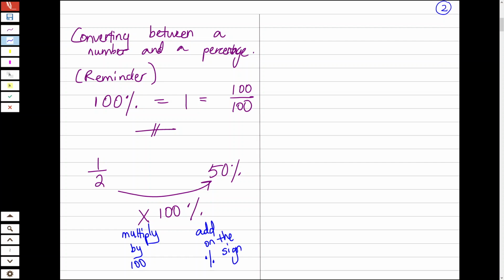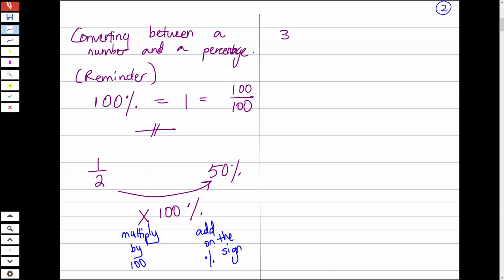One thing I've discovered teaching year 11s and 12s last year is that a lot of people are not comfortable with percentages. You will need this next year. So I want you to have a very good understanding of percentages. It will help you so much next year. So I invite you to get your calculator out and just double check how half times 100 does give you 50.